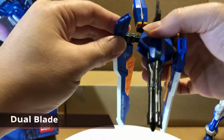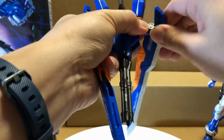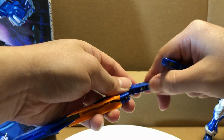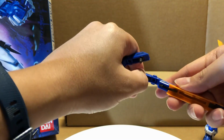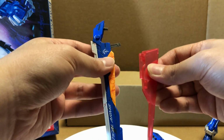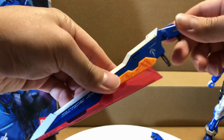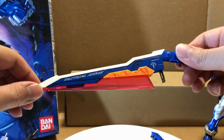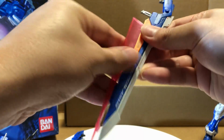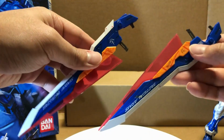Moving on to the last mode, which is the double sword. That part is actually pretty easy. You just detach these two giant blades on both sides, put them together, and then you have this. Flip this out, flip this out. Same thing on the other side. And then use the weapon effect part and put that in. When you're done, you're going to have something that looks like this. It's very nice. So these are both pair.